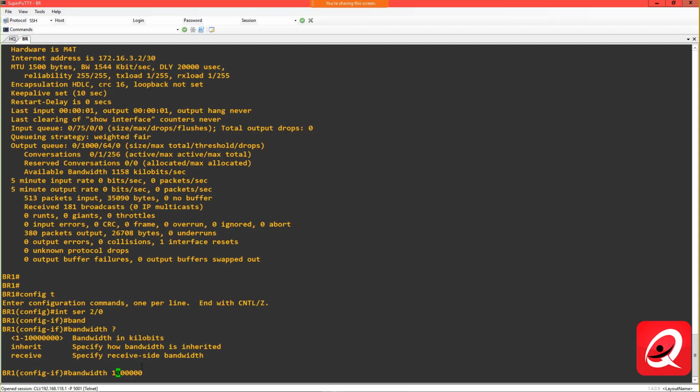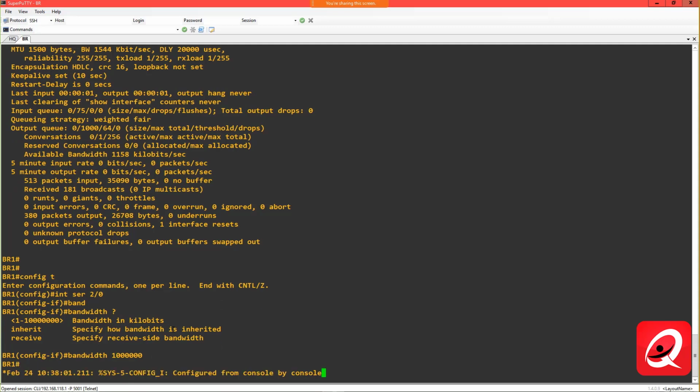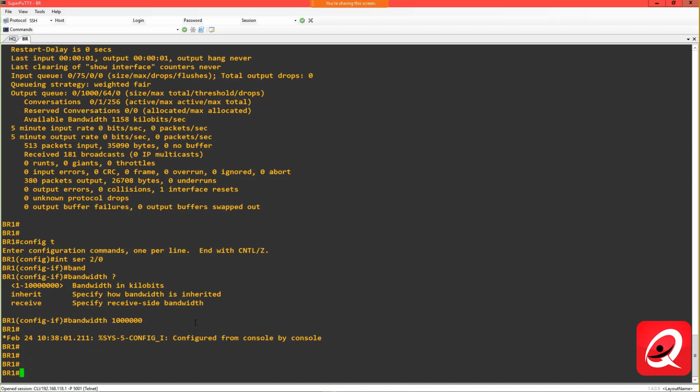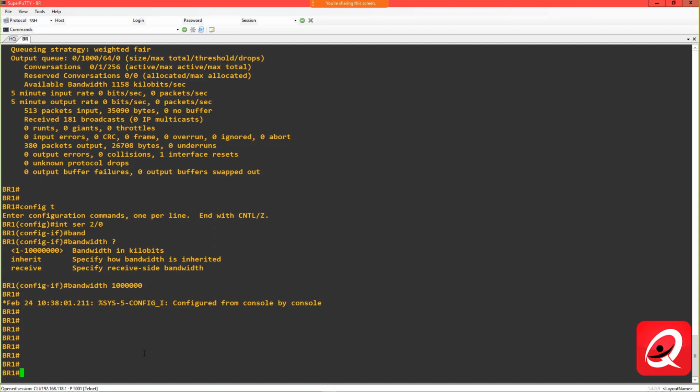And the other thing to keep in mind is how large is the actual field in the actual update or the advertisement. We'll talk more about that when we get into the wide metric calculations in our next lesson. We're going to spend some time going through that and talking about what the limitations of the classic metrics are.